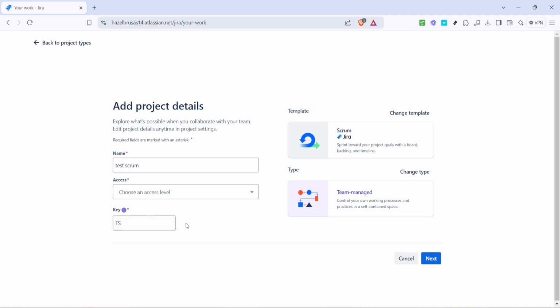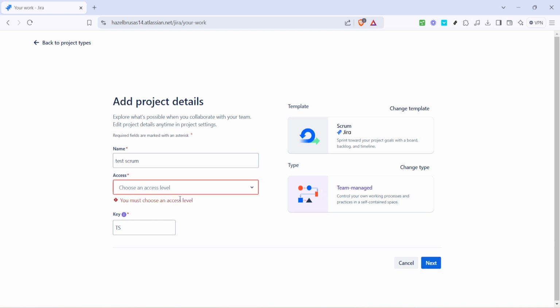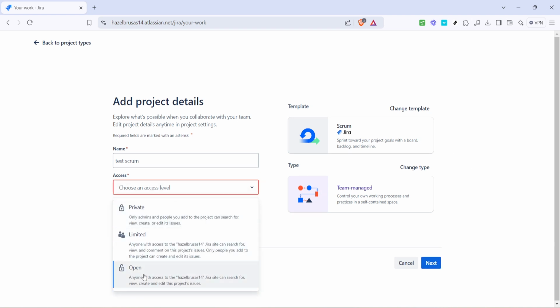The project key serves as a unique identifier within Jira. It appears as a prefix in all the issue numbers for the project. This should be short and easily identifiable. Usually it's an acronym of the project name. The right key will help in swiftly identifying your tasks within the greater context of all projects. Having completed these settings, your next move is to click on Next. This step typically finalizes your initial setup and moves you forward in the process.